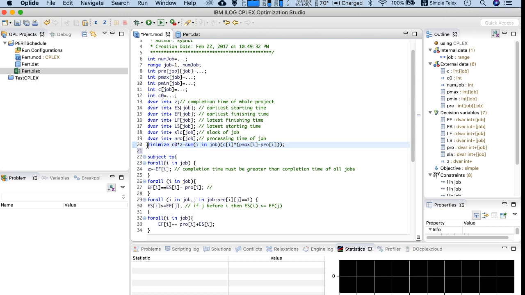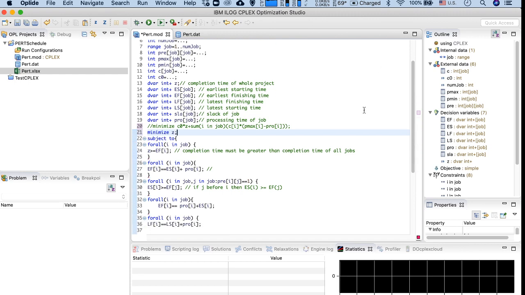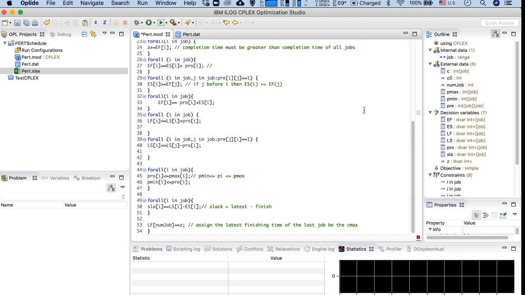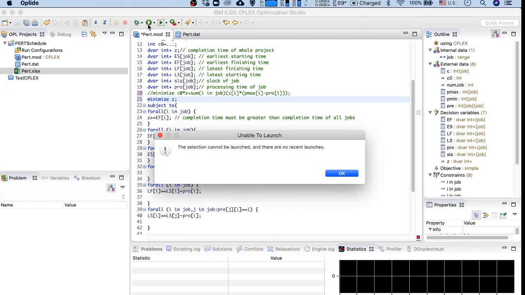First of all, we try to minimize Cmax. And after that, we can run this. After we try to run this, sorry, because my MacBook does not support reading the data directly from the Excel file. If you use the Windows system, it will be okay.